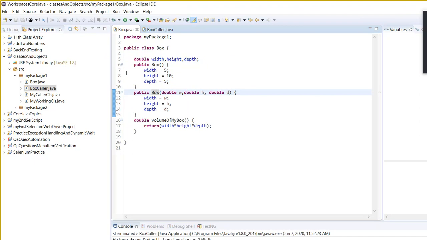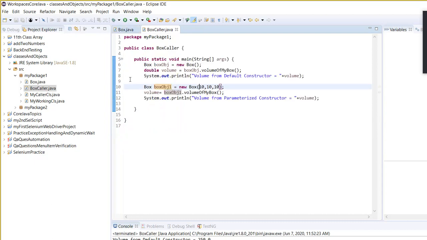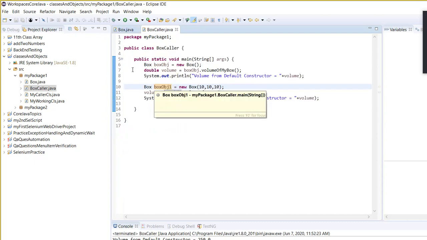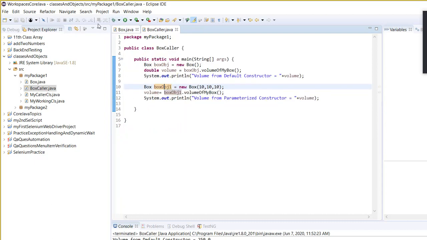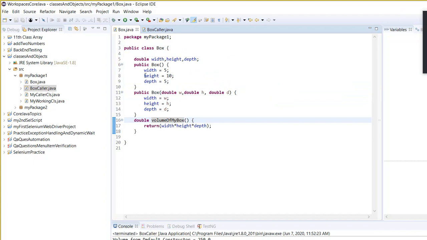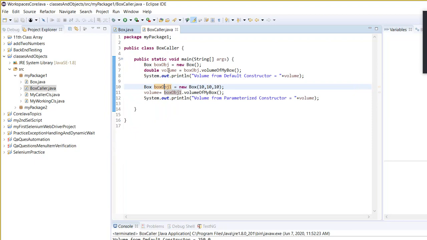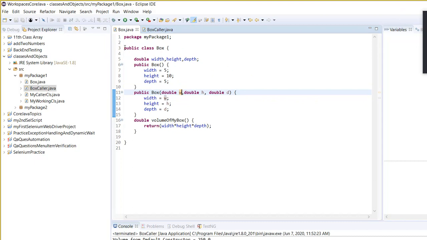And then if you call this method by this object, then can you see, according to the constructor, whatever values you supplied when you created the object, you have supplied 3 values, right? These 3 values are coming into WHD, and then this WHD is going to width, height and depth, and then when you calculate, it will get the value that you are passing.